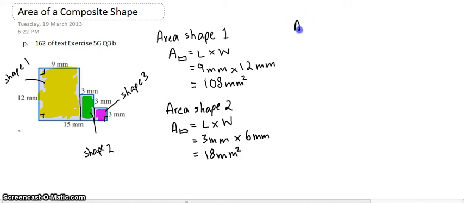Now my third shape, so I'm indicating now I'm going to find my area of shape 3. And that's this little shape here, and it's a little bit of a square. Now we talked about this length here, knowing that it is 3 millimeters. We've done a check, we've known this is 15 millimeters. We know that 3 and 9 is 12, and the difference between 12 and 15 is 3 millimeters. So this length here must be 3 millimeters. So we need to remember that.